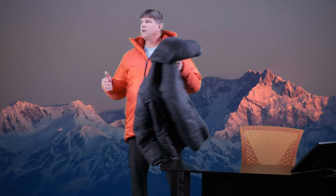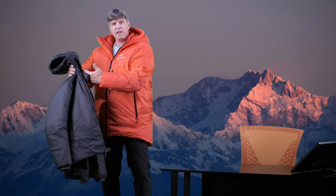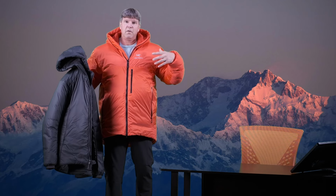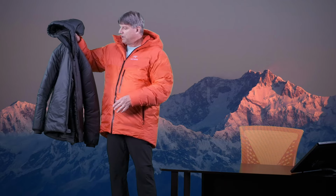So yeah, all right. That's basically a good idea between these two jackets. They're designed for the same use, purpose. One is synthetic, one is down. They both have basically the same features, but this one here has the Gore-Tex Infinium. It has the Hadron technology, and it's a Parka. It's a little bit longer, a little bit bigger coat than this one.